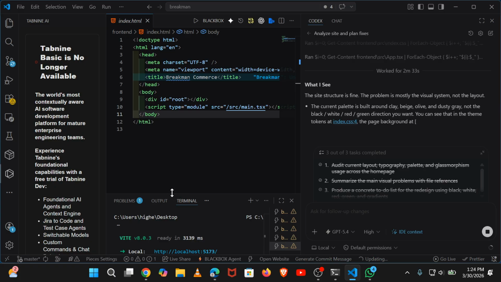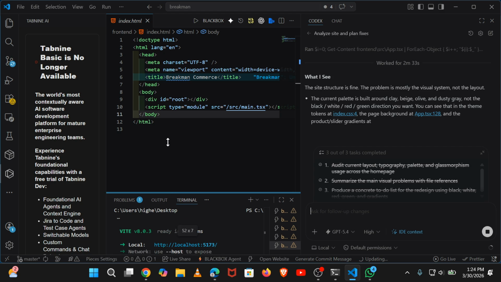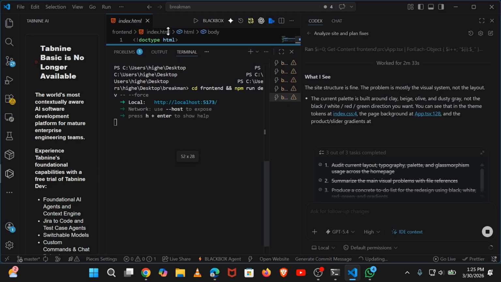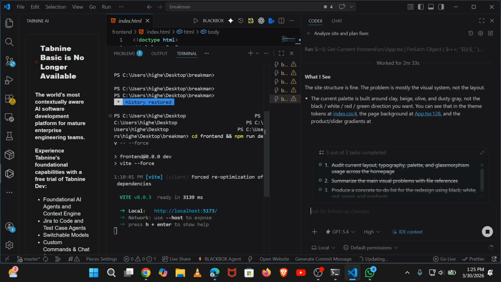Let me increase the size so that we know if there is a change that was made. Yes, you can even put it here because we have no problem of loading all those things. What I see in the structure, I find the problem is mostly the visual system, not layout.